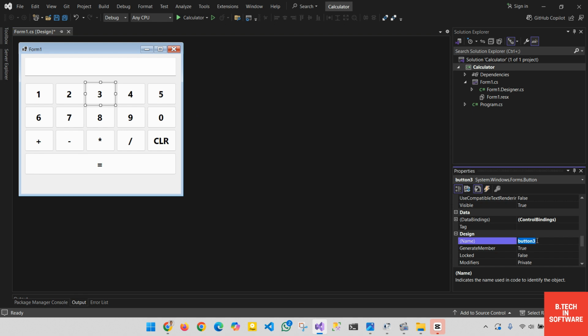Likewise, you can rename all the buttons. Go to button 3 and BTN3. Likewise, you can go through all this button and rename it. BTN add.